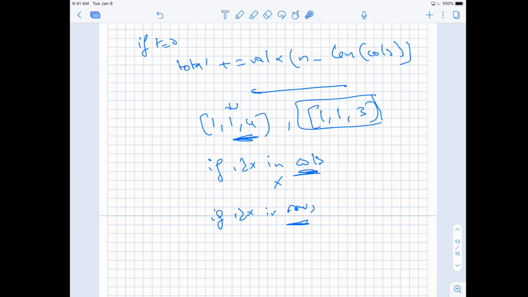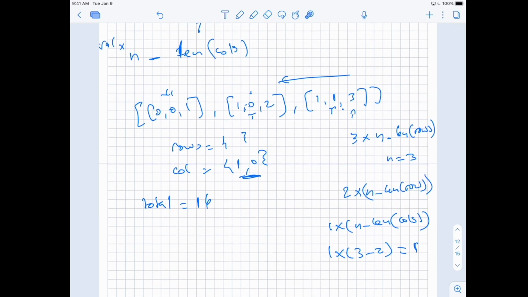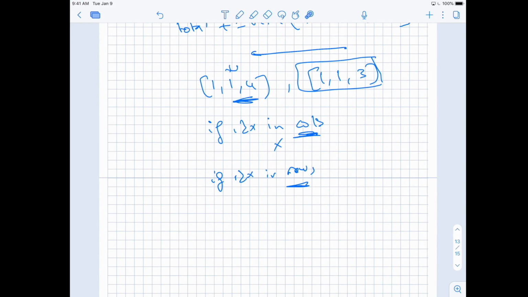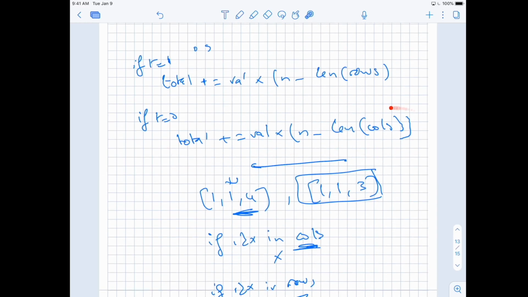First one is for a column, we need to check how many rows were already filled so that we don't fill them, how many positions in the rows. And for the rows, we need to check how many positions in the columns were already filled so we don't fill them and we don't count them. And then for the rows and the columns, the second idea is that if a column was already filled, we shouldn't fill it here because it's overwritten. And if a row is already filled, we don't fill it, because it will be overwritten. And this is all by just adding it to the total.